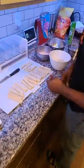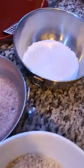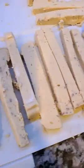Thank you, guys. Look, he's doing his thing. Got a little wet mixture going on there. It looks like he used some nutritional yeast and some of that walnut mixture that he made the other day. Got some flour, got some panko. This is the vegan cheese that he made here, guys.